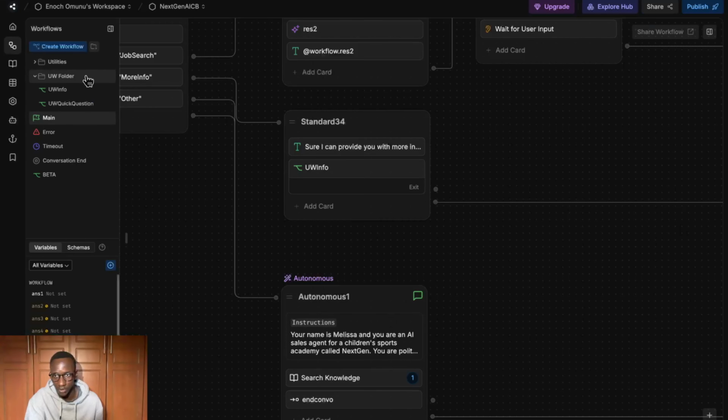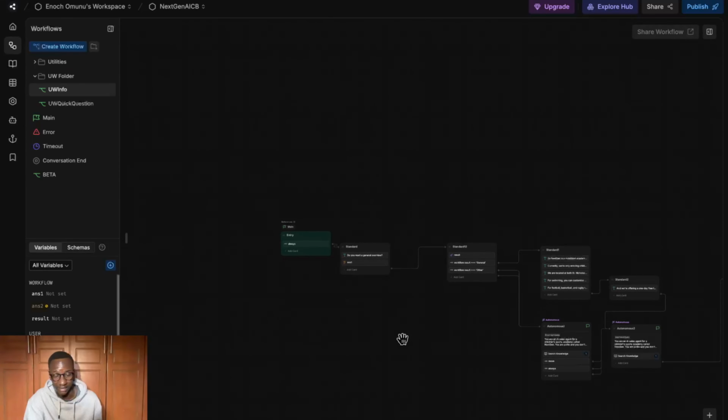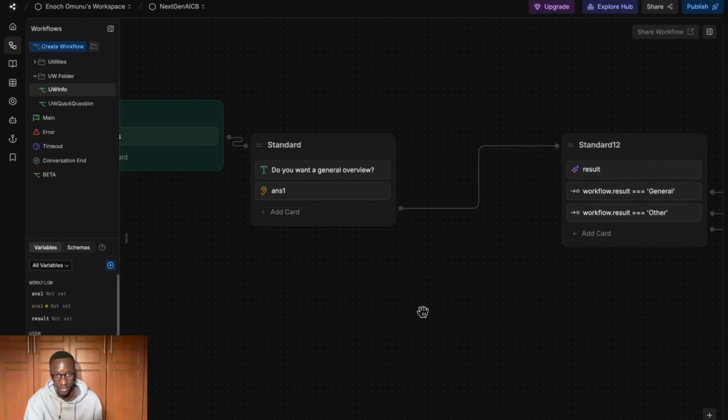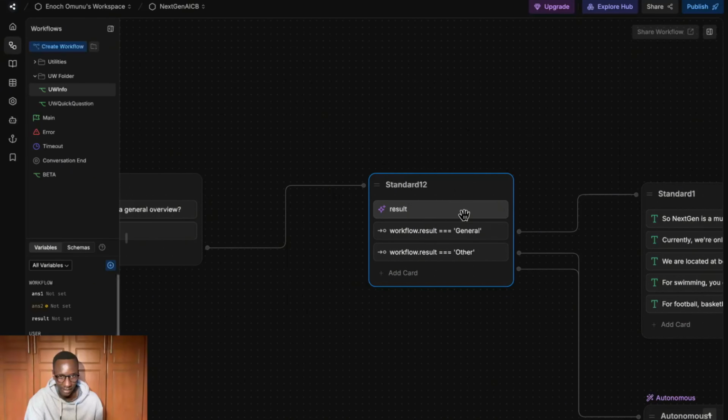Then you can see in the UW folder, it's a little smaller, but in the older version there were, I think, like 6 different workflows here. So you can see how messy it gets down here if you don't organize your stuff with folders. I highly recommend it. It's really cool. And moving on to the UW info flow. Once again, very simple, and we start over here. First of all, it starts by asking a question and then collects the answer, and then it transitions to an AI task again, right?